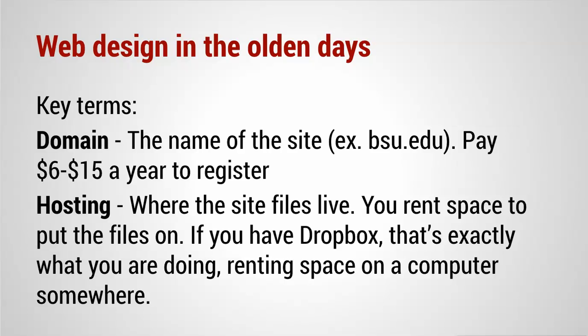How is a website made? Well, a website is a string of words that a computer understands, in a language it understands, in a certain order that tell the computer what to do. So a website is just a bunch of words in a certain structure that explain to the computer what should be shown to the user when someone goes to a website. So you have a bunch of code that makes up your website. You might also have content like pictures and sentences and videos that make up your website.